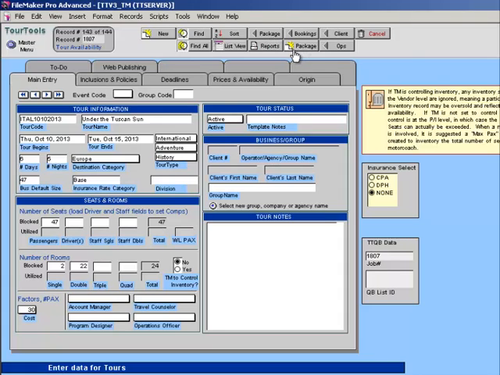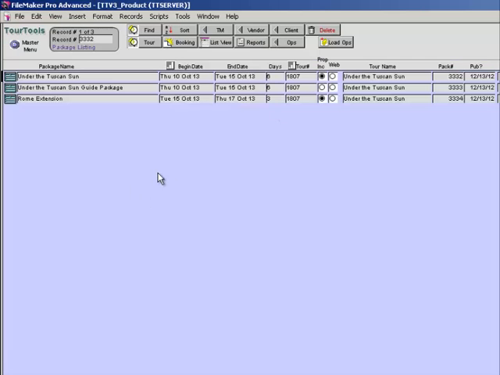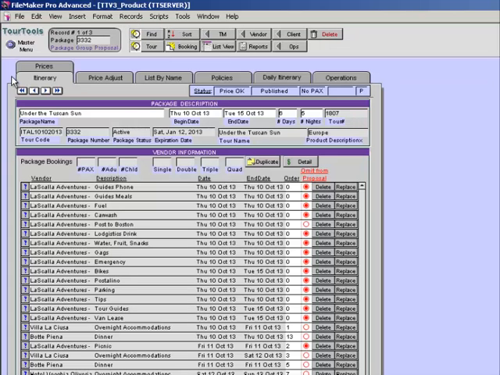Remember that the newspaper on fire icon indicates the process of creating a new record. We are going to package. This pulls up in a list all of the packages created for this trip. And let's go ahead and look at the core package. Looking at the list, you don't know the core package. It doesn't say core package, but by looking at the title, you're able to discern which one is the core package.